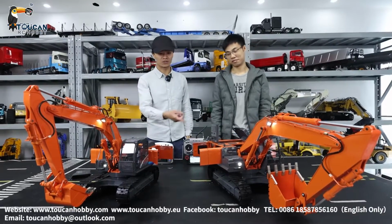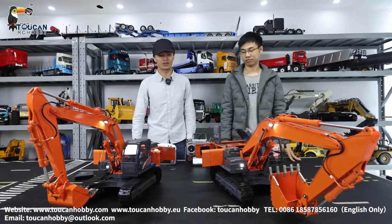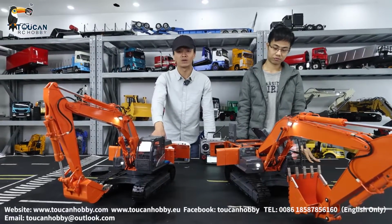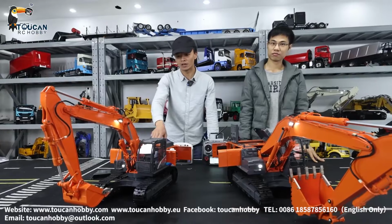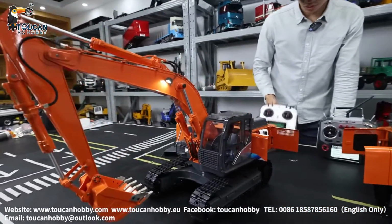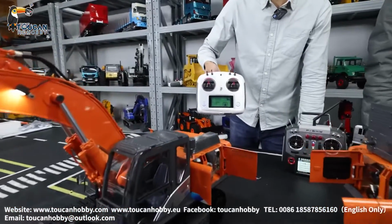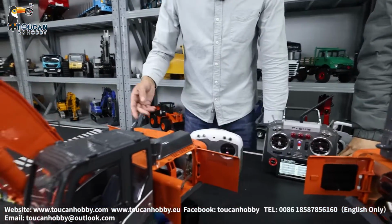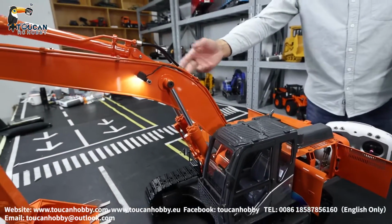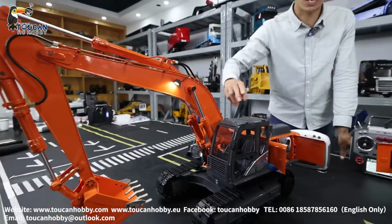We will operate these two excavators together to show the difference. So right hand, this one, it is a basic version from JZM, the excavator. This one is all original with the I6S radio, and I even have not set up the contour curve. So this is showing the basic of what it can do. This one has light, no sound system.